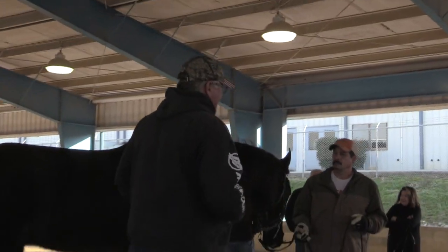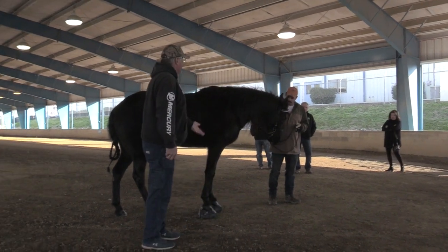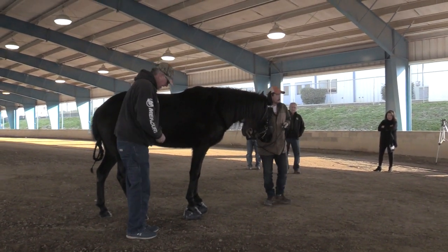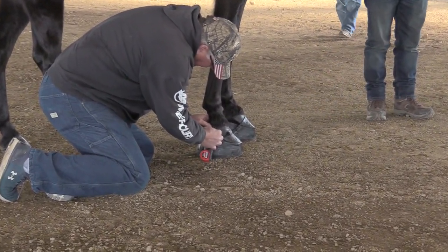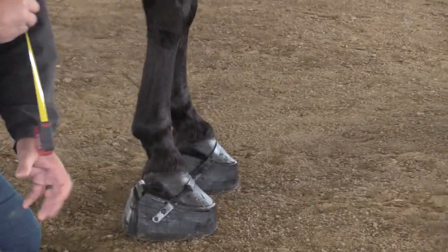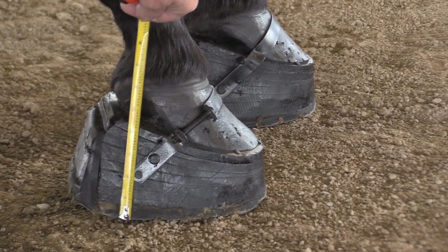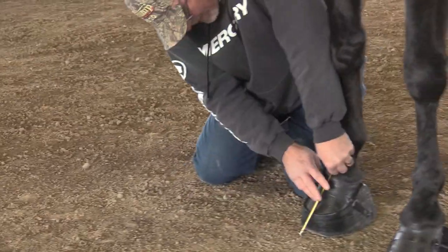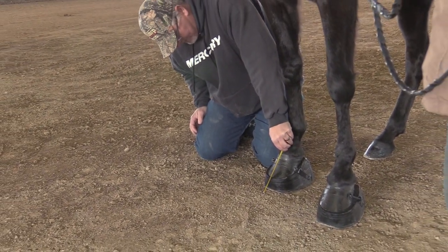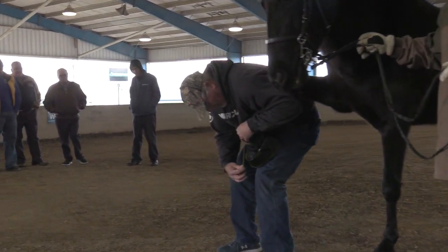Now as far as the measuring part, we will have a piece of wood. It's going to be hard to measure on this ground because it's unlevel, but I'll show you the routine. I like to find that saw spot and I'll take the tape measure and make a go-to line down here and a go-to line up here. Then I take — let's say six inches — and do the same thing: make a little mark and do the parallel to get the measurement. On the 50-50, I find it easier to do it this way to measure the horse.